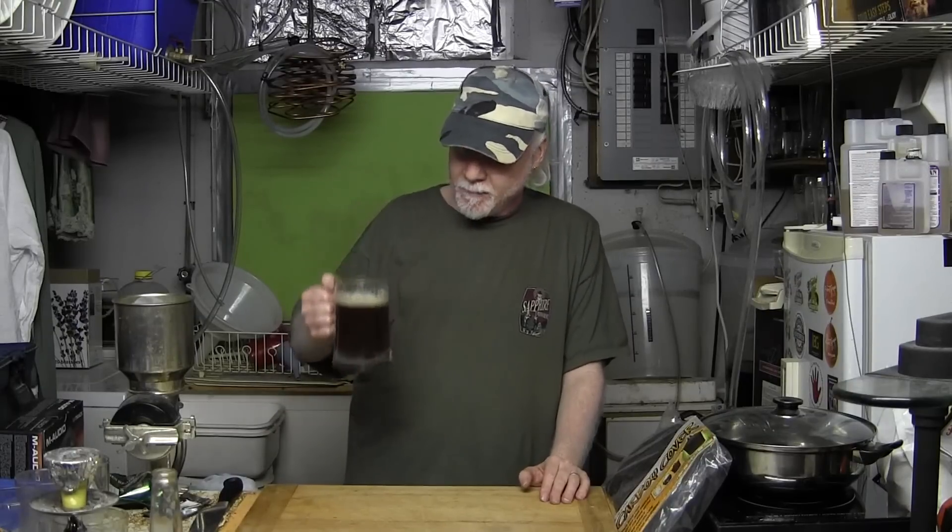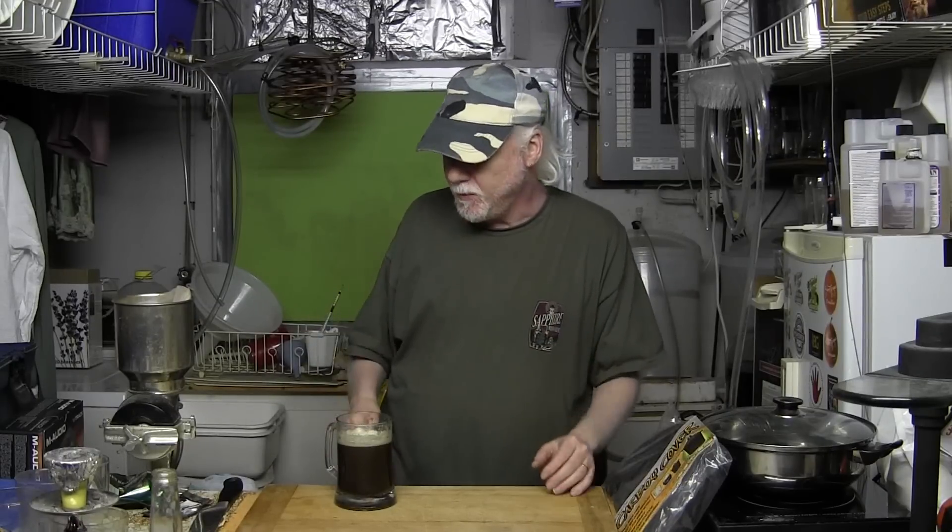It's kind of cloudy. That's because when you grind grains with your grain mill, if you do it too fine you get the dust — like a flour kind of thing — and that gets into your beer and takes a while to clear out. So you have to find a happy medium between too fine and not fine enough, where you're getting whole, unbroken husks. You don't want that because then you don't get all the flavors.